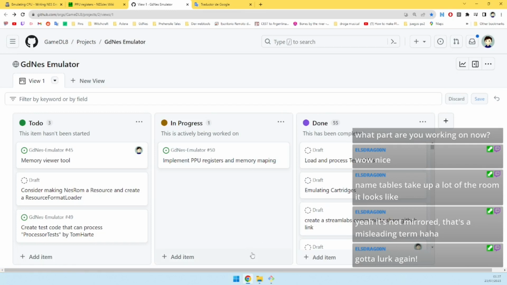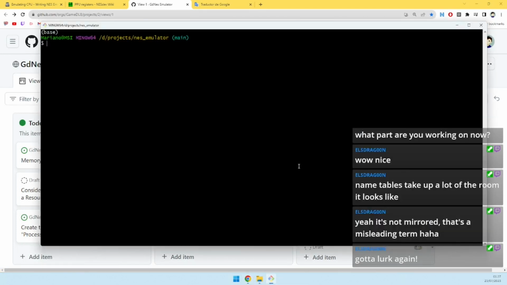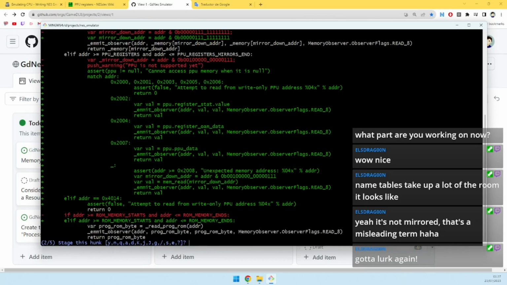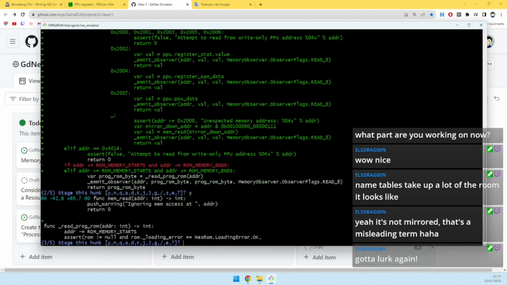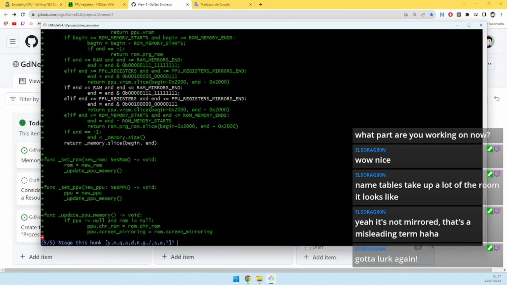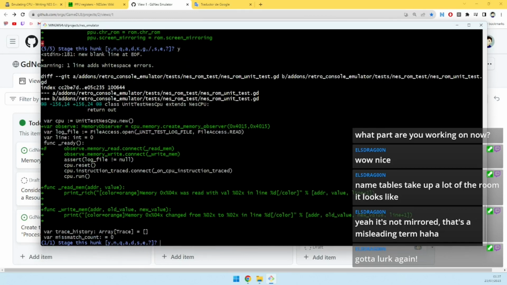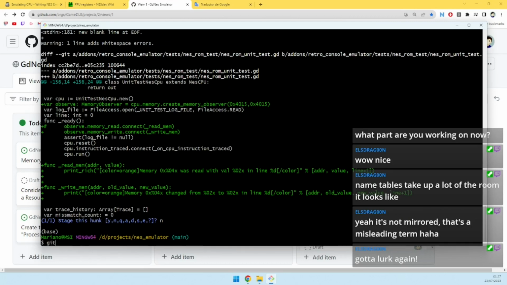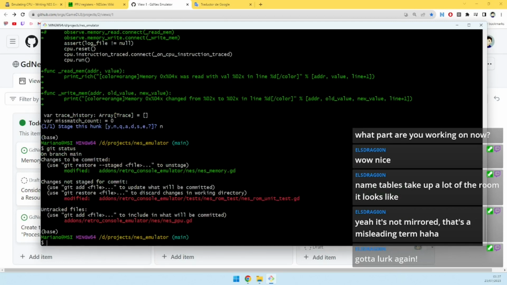Implemented the PPU registers and memory mapping. So yes, we added the PPU. We implemented reading and saving and writing. And implemented set of the ROM and PPU. We don't want this to be posted. It's the status, and we have a new file.